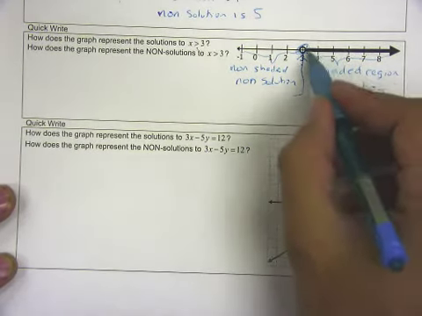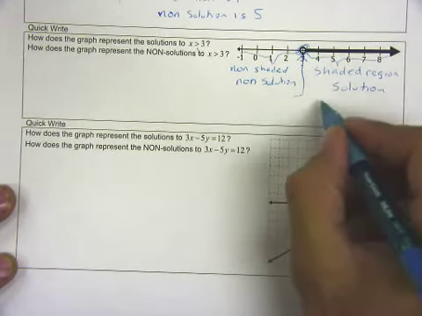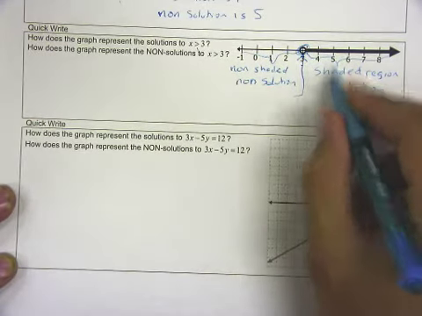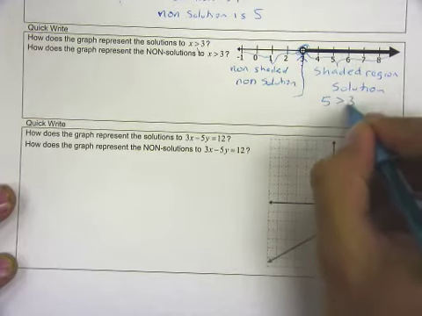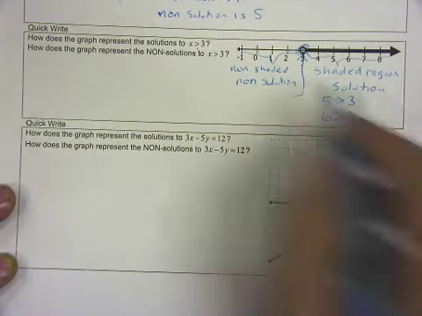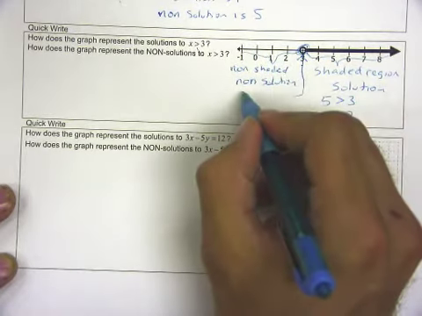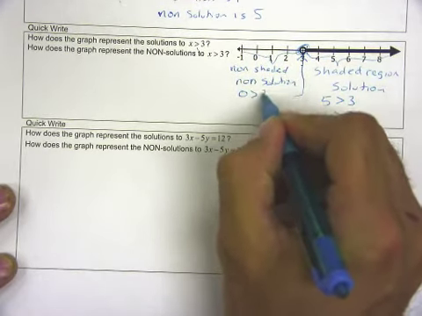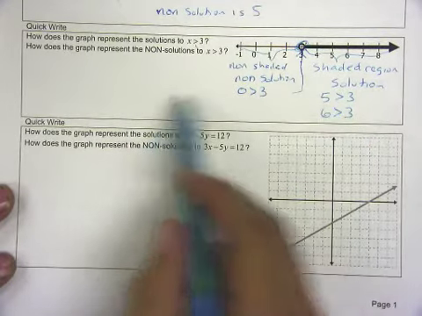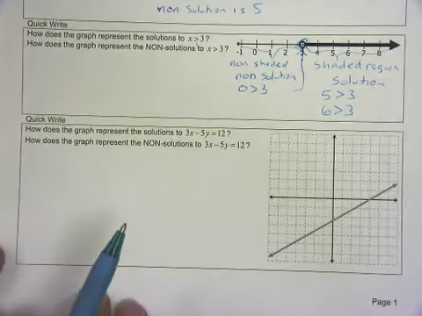Just one last piece, we can see that these things are solutions because when we replace x with those values, we get true statements, right? 5 is greater than 3. 6 is greater than 3. Those are true statements. Whereas if we were to take the non-solutions, we would get false statements. So again, what you wrote shouldn't be this. You should have sentences here, although you may have also written some examples.